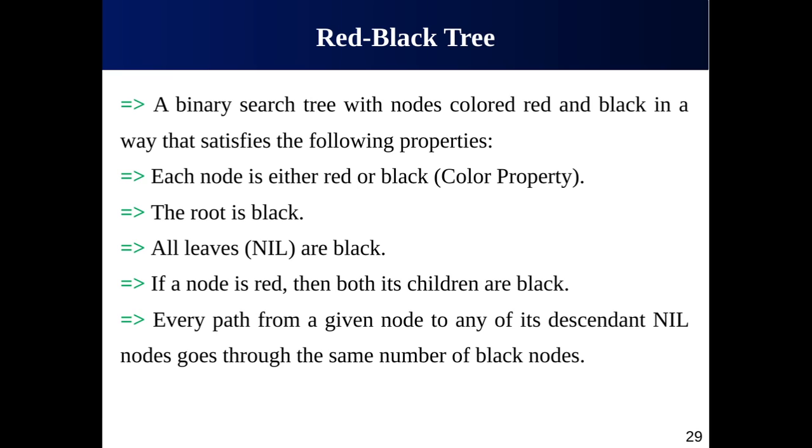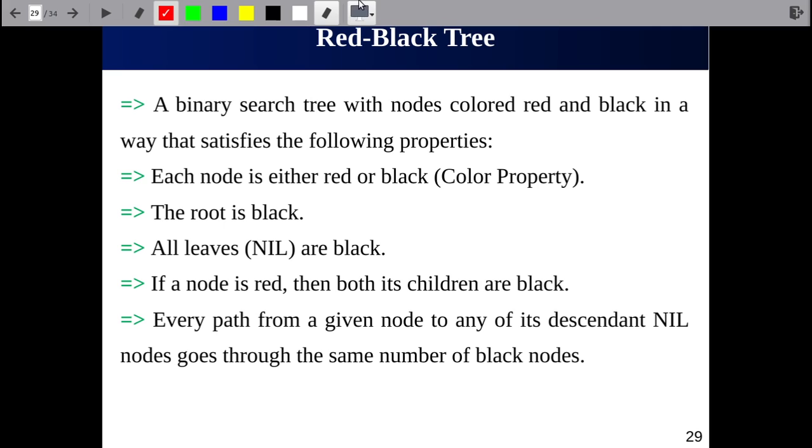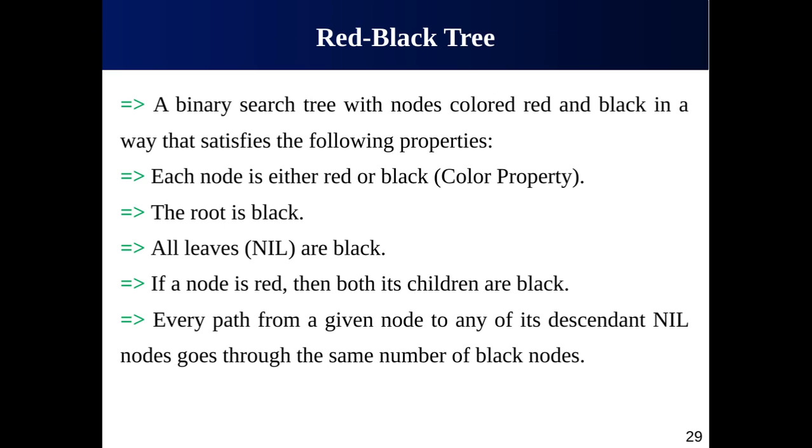We can perform different types of operations on the AVL tree as well as on the red black tree, but we will not go into the details of the red black tree and the AVL trees. We will see the definition of the red black tree. Actually, it is a binary search tree. Like the BST, it is also a binary search tree where nodes are colored. And there are two types of color that we use, as the name indicates: red color and black color. But we have to give these colors to the nodes in a proper way so that they satisfy some properties.